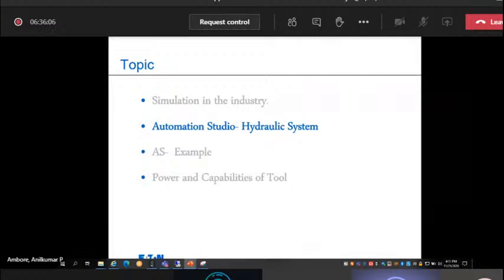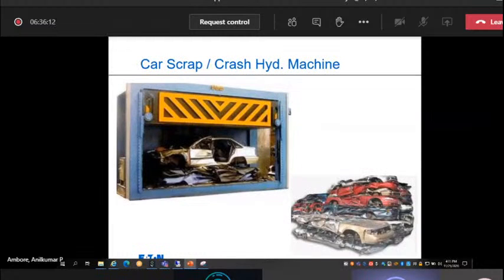Now, Automation Studio in hydraulic systems. Let us take one example where I want to crush my car. This is before crushing the car and after crushing the car.